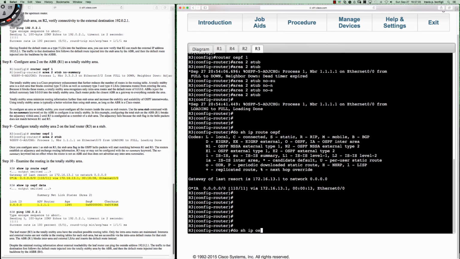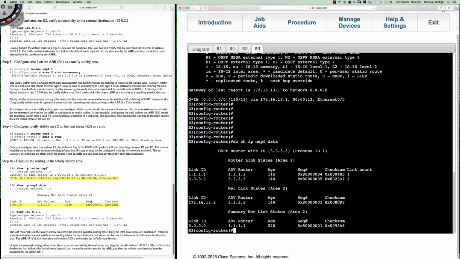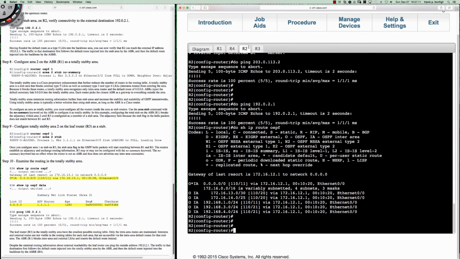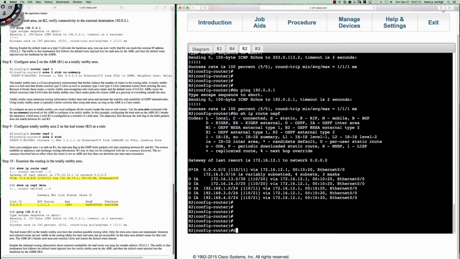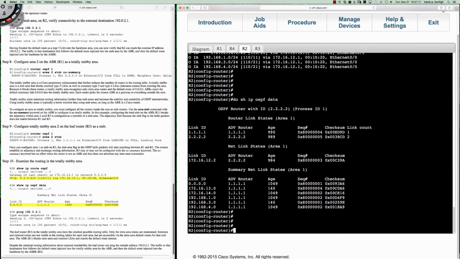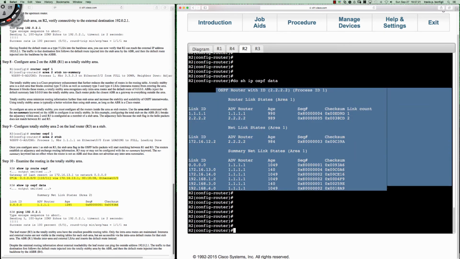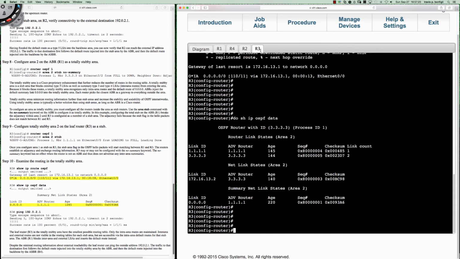So do show ip ospf database. I mean, take a look at that OSPF database right there. And let's compare router 3 to router 2. Do show ip ospf database, because remember, we made router 2 just a stub, not totally stub. So again, we've got all of that there as opposed to just that, right? All right, and so that is pretty much it.